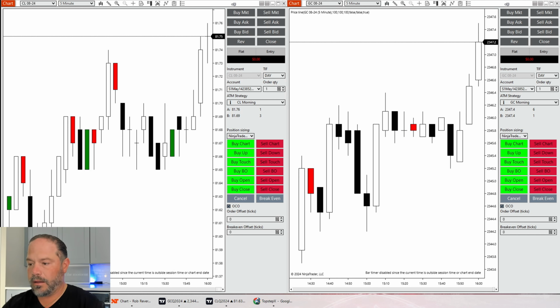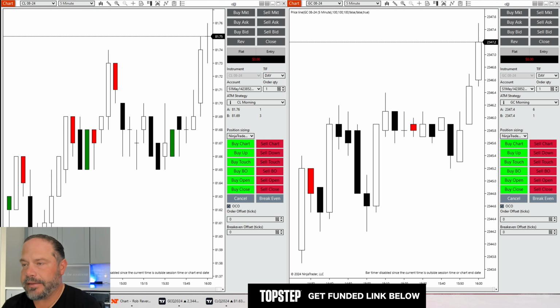Target filled. Well, first day back trading, got the week started off in the green, which was fantastic, and just a great way to get back on the saddle. As you guys always know, I put a lot of emphasis on Mondays and Fridays. One, the Mondays give you a great start to the week. Fridays always leave you with a great feeling into the weekend.